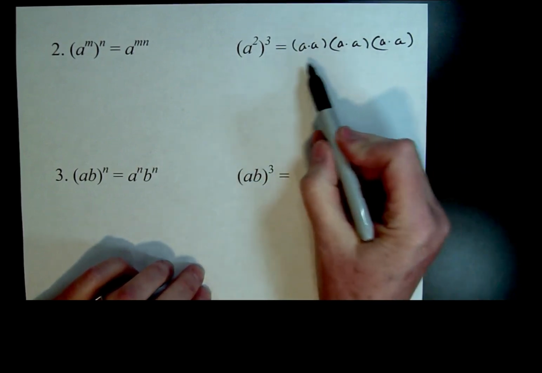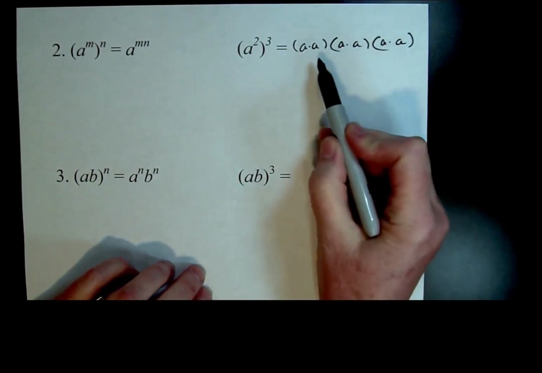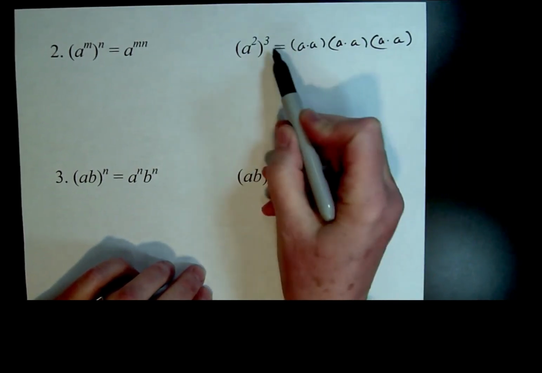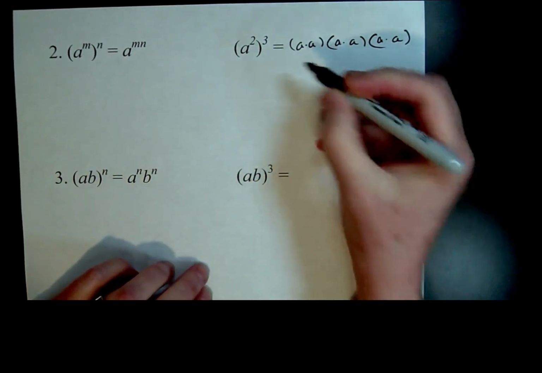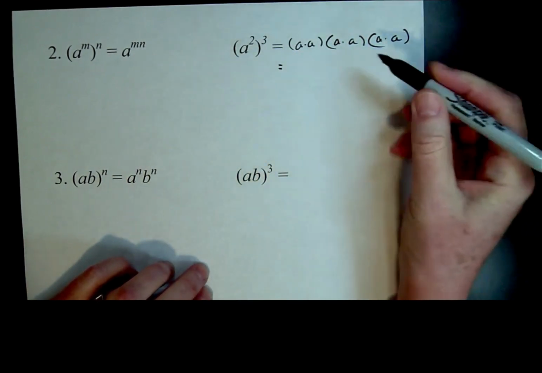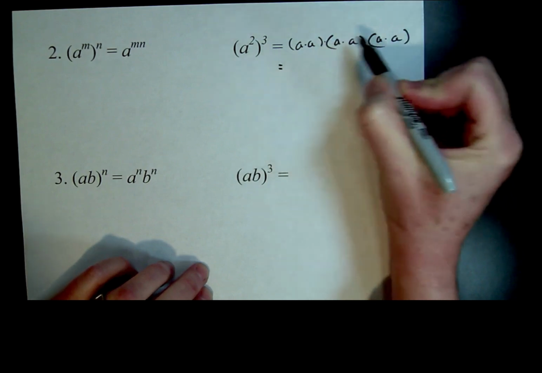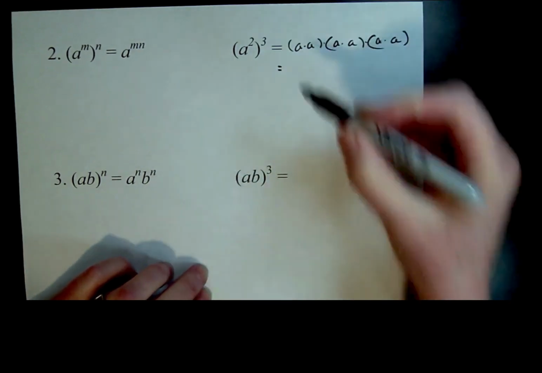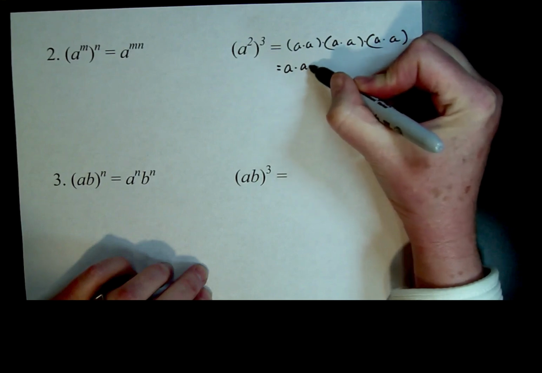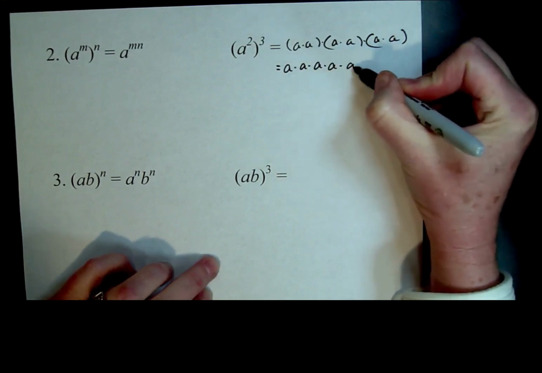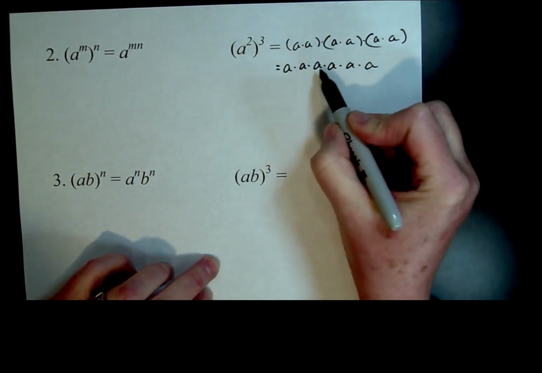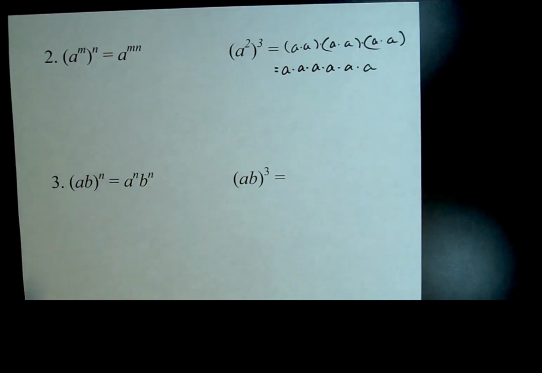Now, these parentheses aren't actually doing anything. They were just helping me visually figure out what was being cubed. So let me just point out that in algebra, when we have parentheses next to each other, that just means there's multiplication there. In other words, this is the same thing as a times a times a times a times a times a. And if you're thinking to yourself, oh, that sounds like the associative property, you're absolutely right.